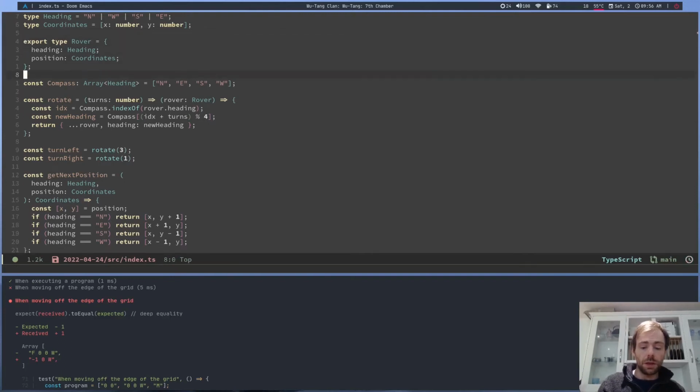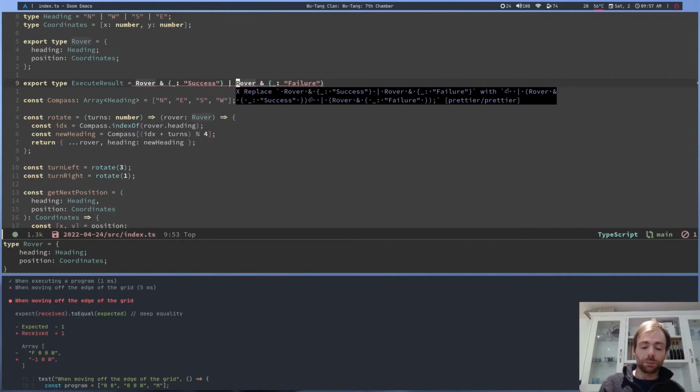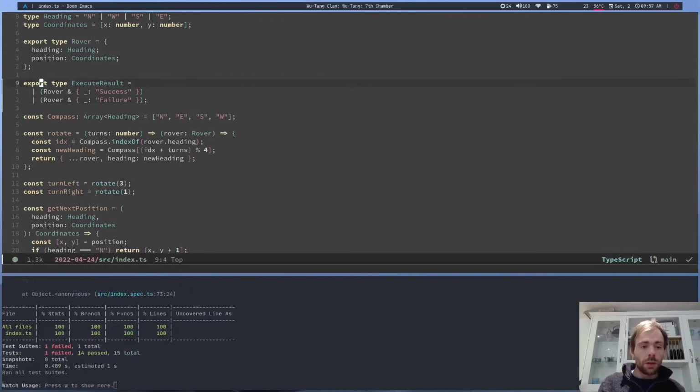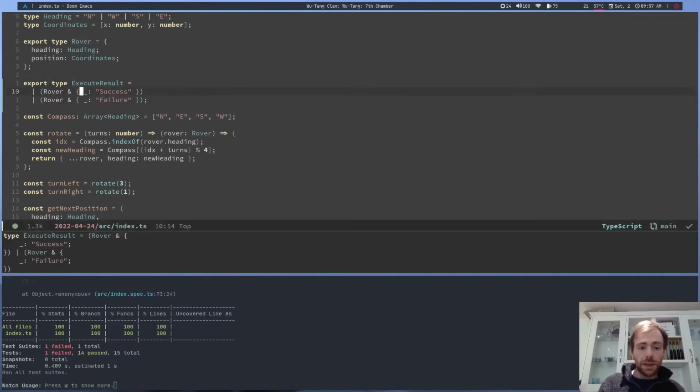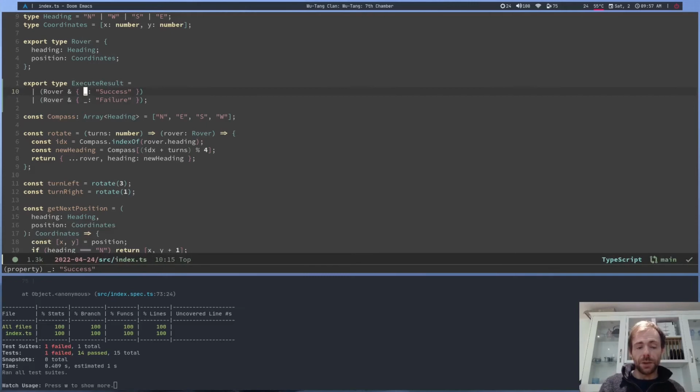Let's move this down here and export it. This is an intersection type, so ExecuteResult is either this type or this type. It extends our rover and adds an extra underscore field that is the literal string success or failure.